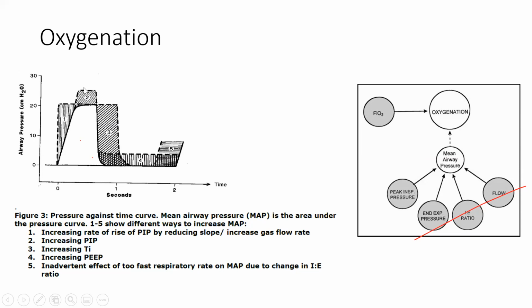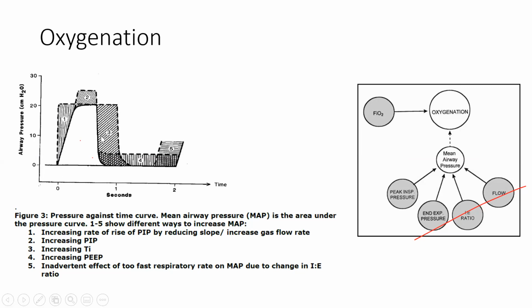So how do you adjust this on the ventilator? PIP can be adjusted directly by increasing the peak inspiratory pressure settings. The PEEP can be increased by PEEP settings. Inspiratory time can be changed by inspiratory time settings. And the slope can be adjusted by the flow. The new ventilators don't let you adjust the flow that much, but there is an option to select whether you're going into a sigmoid pattern or you want to go for the square pattern. If you're going square pattern, you have more area under the curve and more oxygenation.